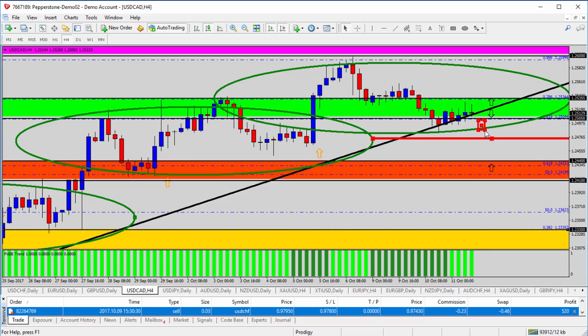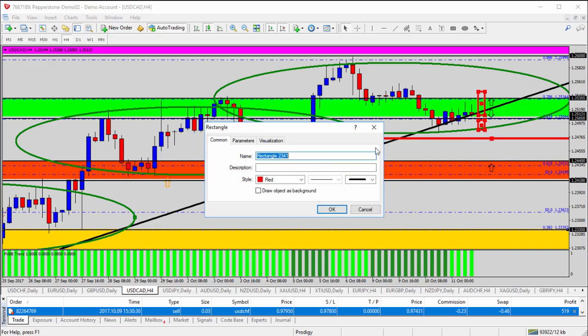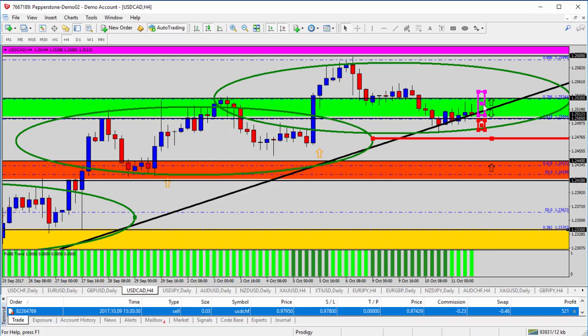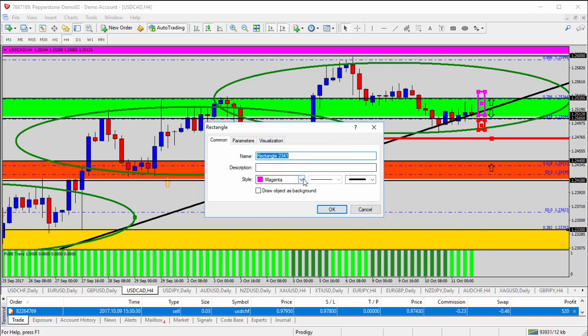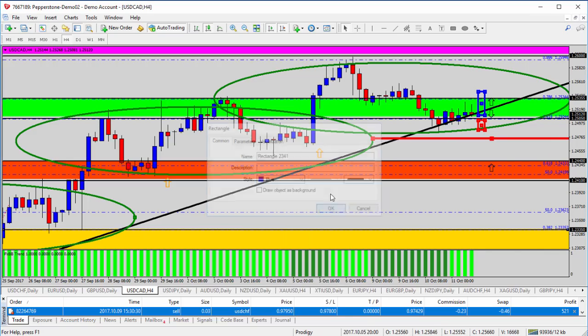So two things we're looking for. Either it breaks 2500 and goes back down, or we're looking for some infusion of buy orders. We're looking for indication that buyers are still interested in the currency pair, and then we look for it to go back above the green shaded area and target the pink zone for the dollar CAD today.